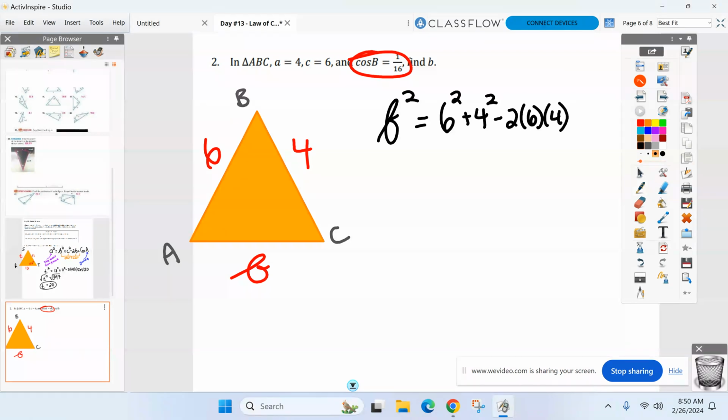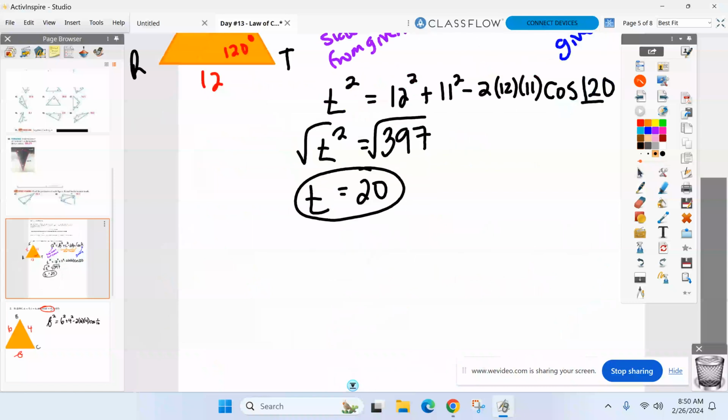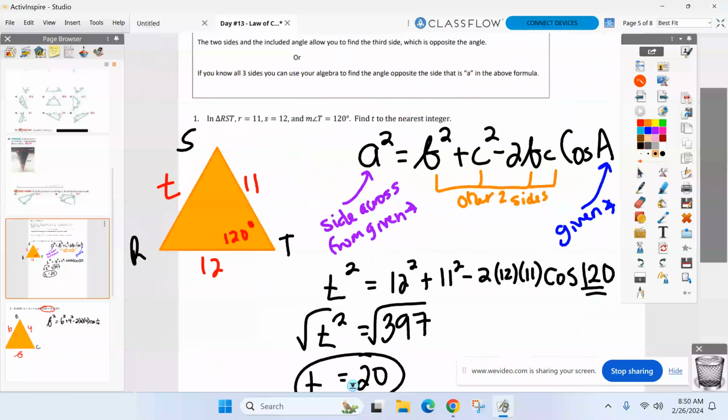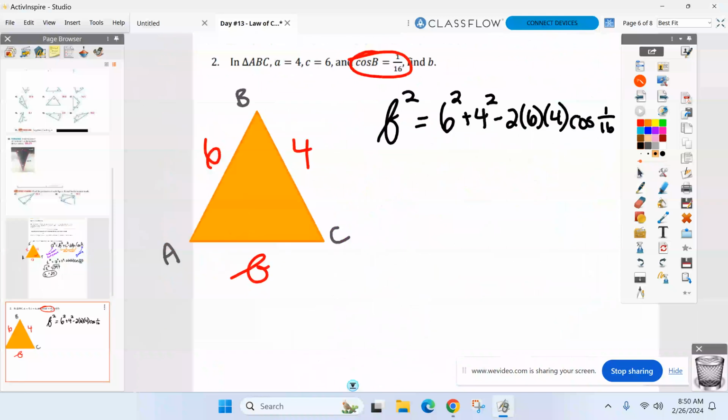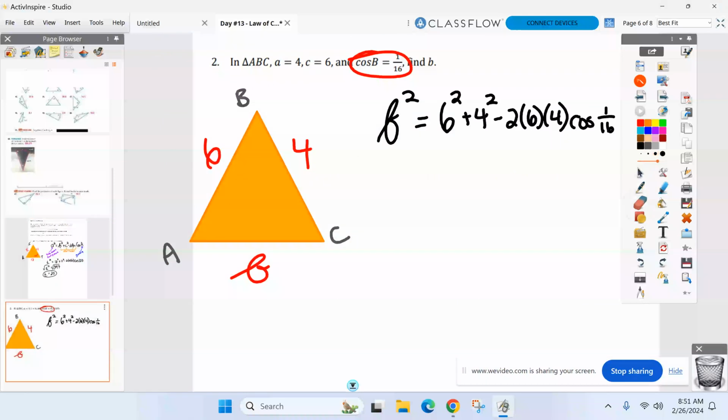And now everybody stop now, please. Because what do I do with that 1/16? You're not going to see me write this. Is that the angle measure, 1/16? No. I don't put the cosine with it unless it's an actual angle measure in degrees. I am already giving you this value. It's 1/16. So I'm not going to put the cosine with it. I'm just going to put, son of a gun. I was on fire there.